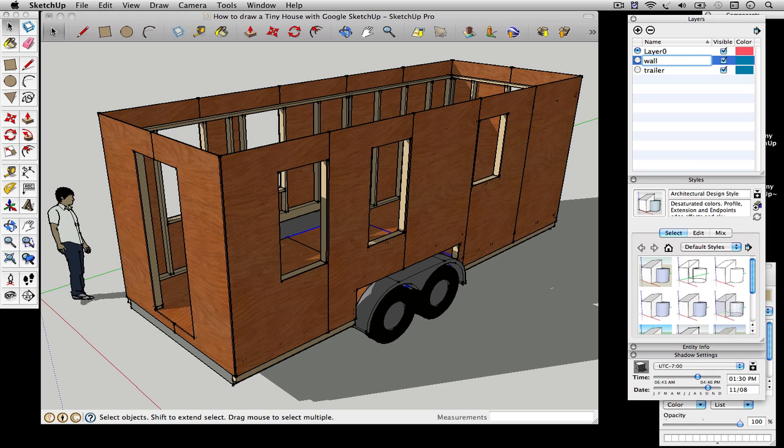Now what I'm doing here, if you look up in the upper right, it looks like nothing's happening, but I'm adding layers. So at this point, everything except the trailer was all in the same layer, which makes it a little bit harder to work with. So I'm adding layers for each wall and each wall's sheathing. In a moment, you'll be able to see me assign each one of these objects to the correct layer. This will allow me to turn on and off the different layers or the different components, which will make it easier to work on different parts of the model, because I can just hide them and get them out of my way.